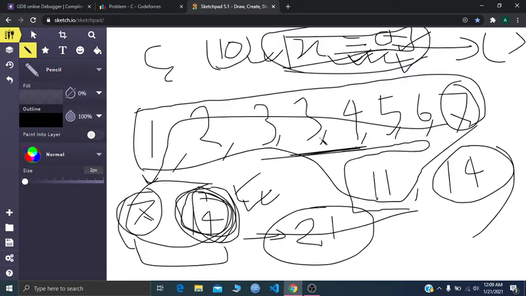I will check whether I can throw out all the values by taking that initial x. So this will be my first loop.